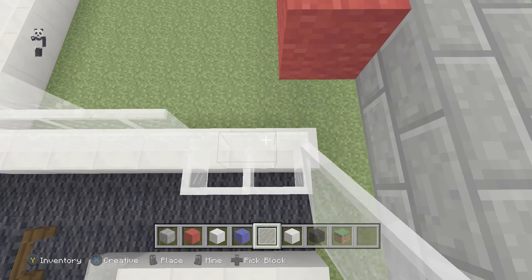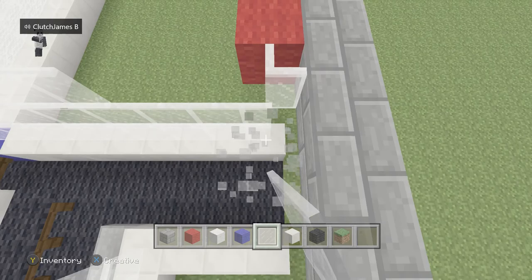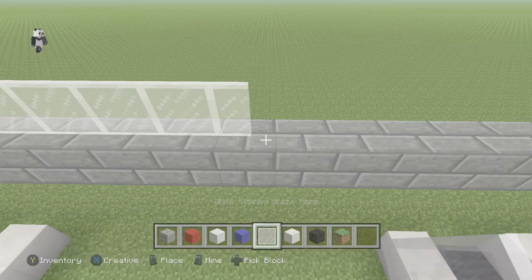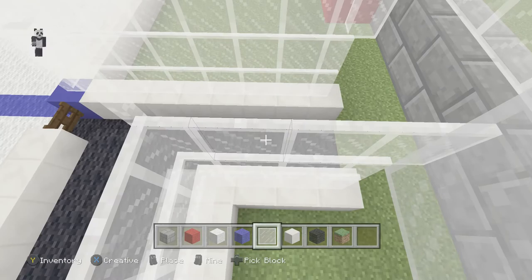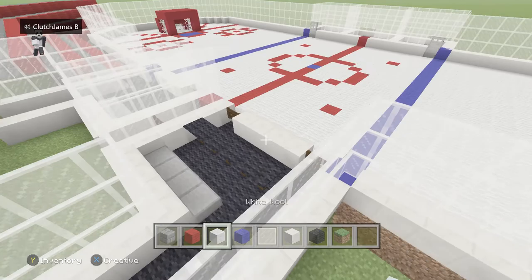I hate glass pane, if you couldn't tell. But I have it in a lot of my builds, just because of how easy it is to manage somewhat. Right, like that. And then actually no, not right there. All right, now I'll do that later, and do that on this side.